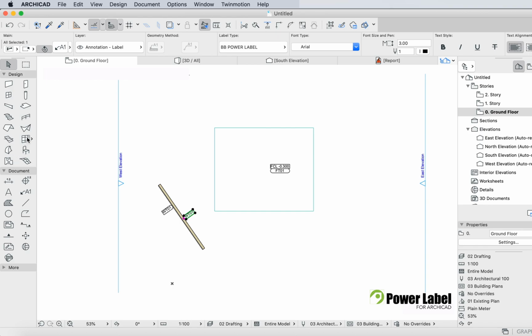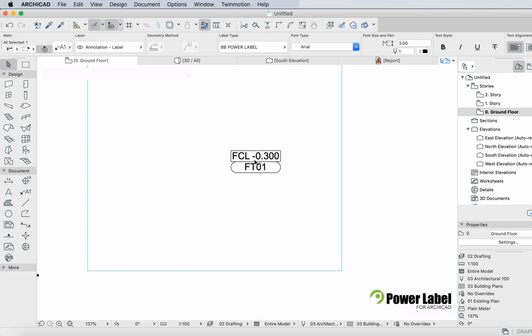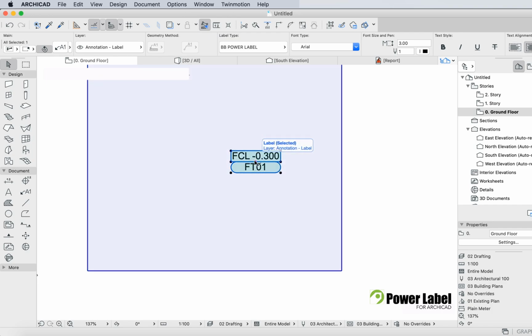So from curtain walls, beams, even objects where you can put a custom parameter name down and it'll be able to extract data out of that custom object. So our vision and goal for this tool is to make it available to all ARCHICAD users, and then obviously work with specific firms to add additional data or specific expressions into the label, so you're able to get a couple of variables that aren't ARCHICAD globals out of the elements and onto your documentation.